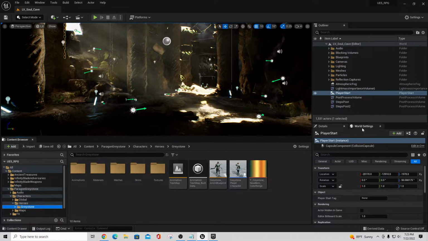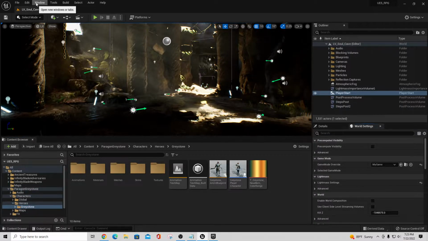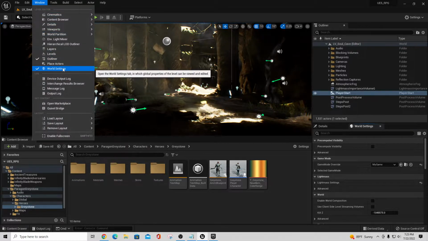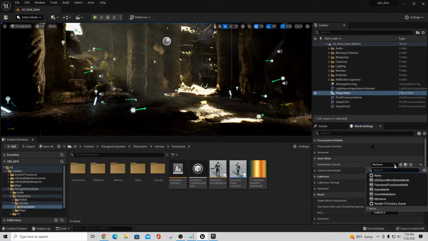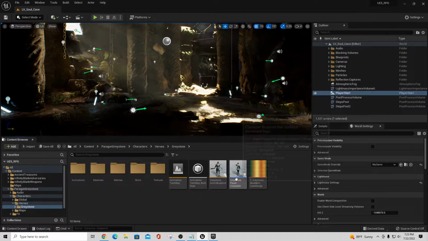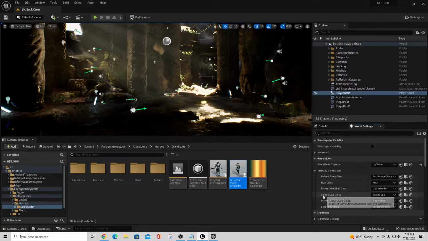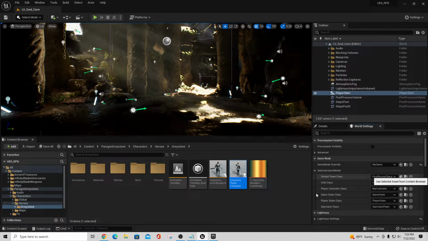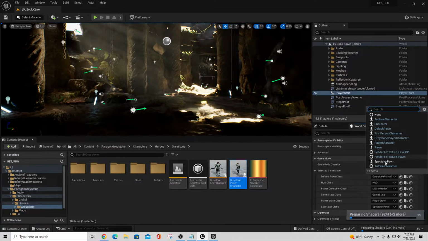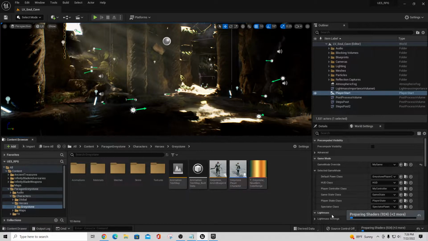What I'm going to do is in my world settings, if you don't see this, you can go over to the window and turn on world settings. There should be a game mode override in here. I don't see one yet. We'll make one. But in the Greystone player character, I can go under selected game mode, under my default pawn class, and either highlight this and hit this little arrow, which will pull that character into this, or open this drop down and go find him from the list. So I'm just going to put him in, and we're going to let these shaders compile.